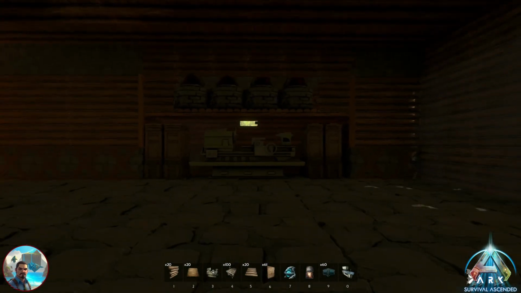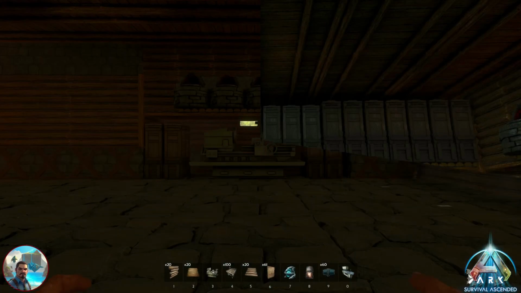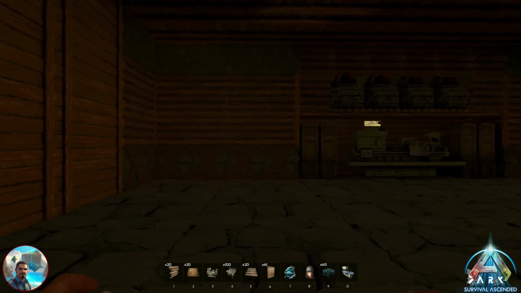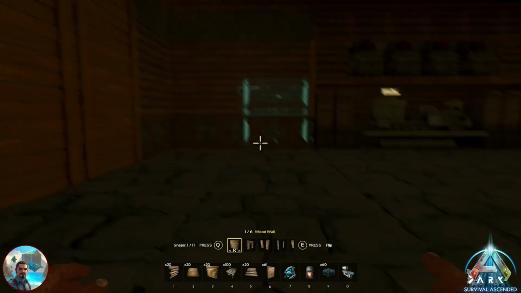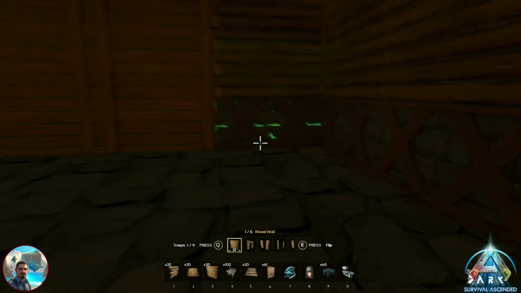We're going to work on the left side here. Left side is where we're going to put our smithies, our storage boxes, and all of our main components. We're going to start off with a wall, and we're going to move it to the double doors to make it look cleaner.